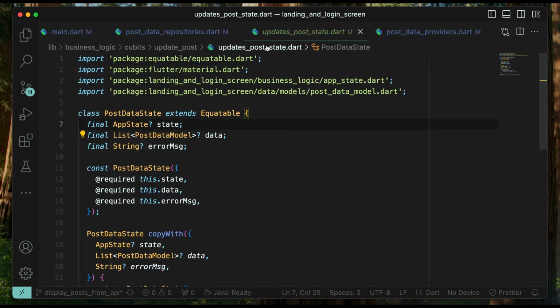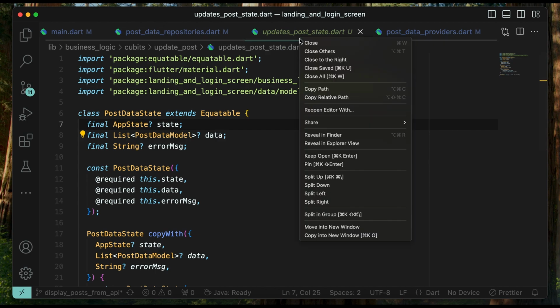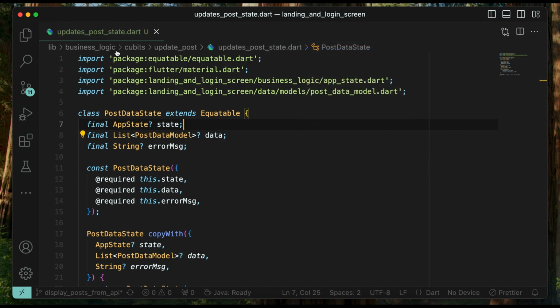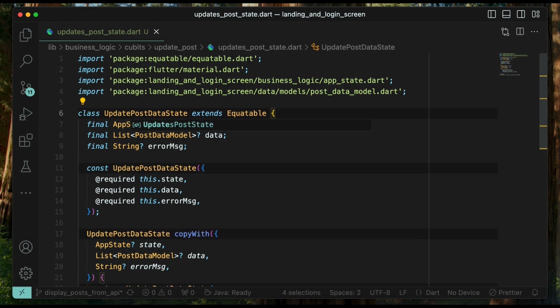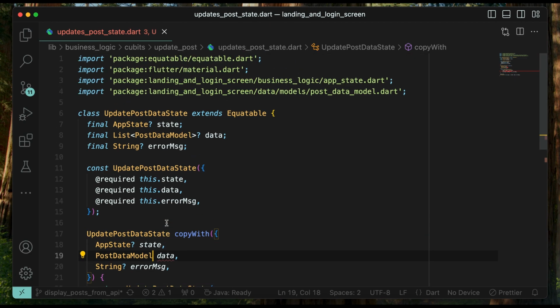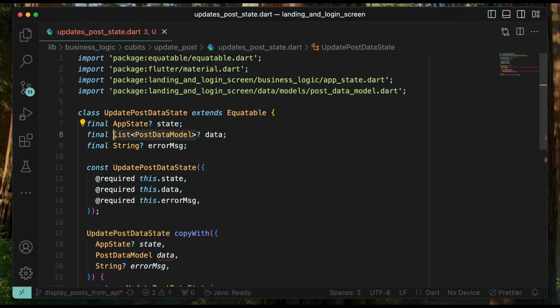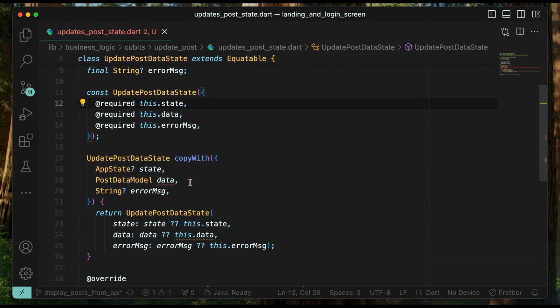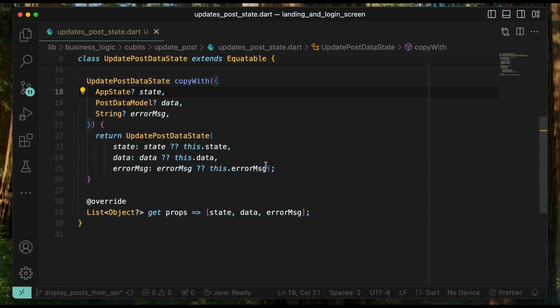So let's come inside, let's close other files, and this one will no longer be post data state, but it's gonna be update post data state, just like that. And it's not going to return a list, but it will just return an object of type post data model, like that. And here also we're gonna change just like this. Let's make it nullable, and yeah, we're good to go.